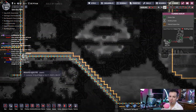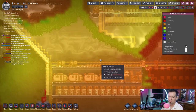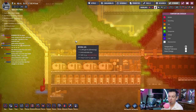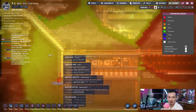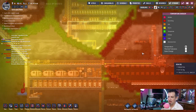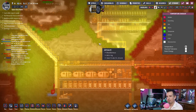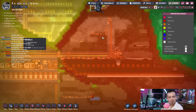You know, like just have another pipe that goes over the top. Maybe we should move all this setup down here. That way it's totally separate from everything else, just down here, out in the open. It's not ideal, but at least it's not in this tiny little cavern here. We're not dumping water. We're just taking oil out, dumping it back in, and then running with it. Can I actually have it live in here? Is that possible?